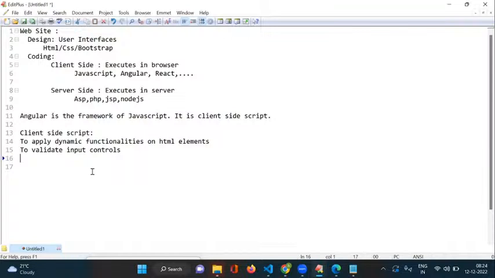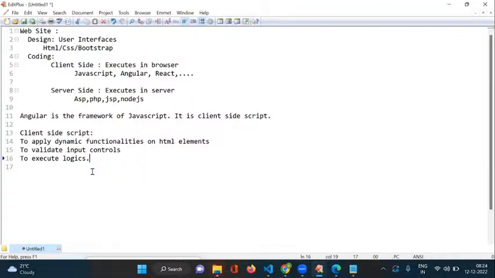Then also we are taking the support of JavaScript. Okay. Next one here, to execute logics. Here, if you want to implement any logics, then also we are taking the support of these client-side scripts.